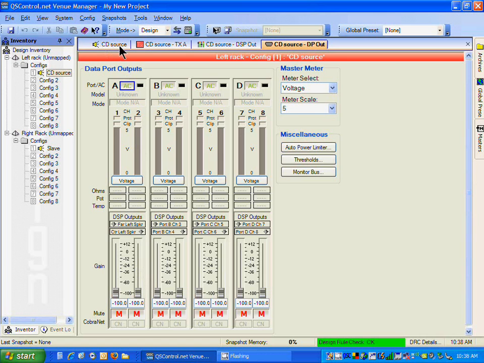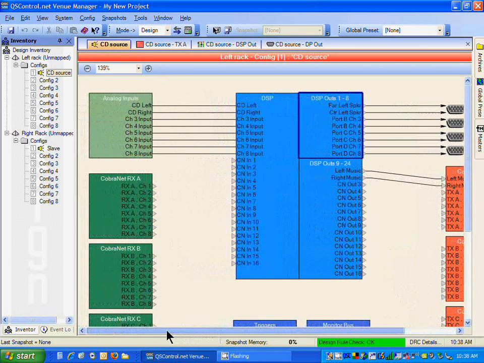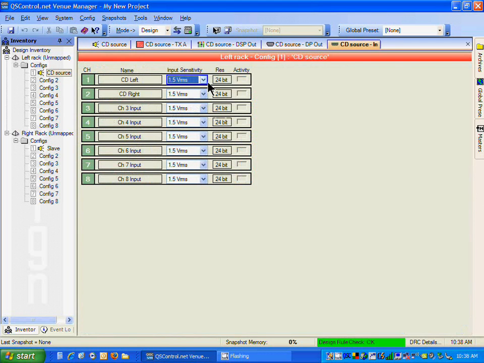So back here on the actual config file itself that I've called source, here is the layout so far. And just like I set the output level and the mute state of these outputs, I have to do the same thing on my analog inputs. I have to set up what I expect. Now I can do this in live mode, but I already know that this particular CD player I'm using as an input puts out a very, very hot signal. So I'm going to preset ahead of time the input sensitivity, making it the least sensitive setting.